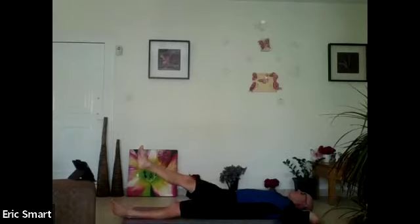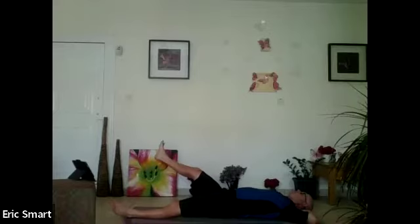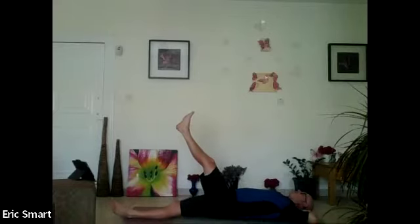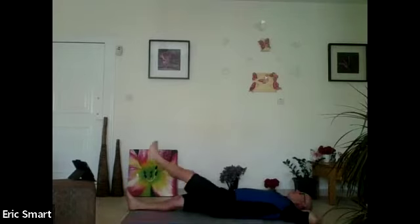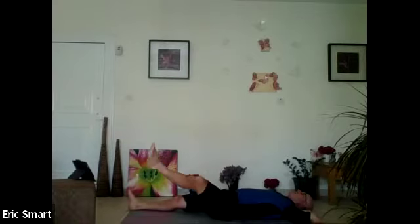A couple more with the right leg. So you can feel what's happening. You're probably getting a slight ache in the thigh muscles. You can feel what's happening to the abdominals. The shoulders are getting stretched. You're compressing your lower back onto the ground as you lift the leg. And lastly, anti-clockwise with the left.